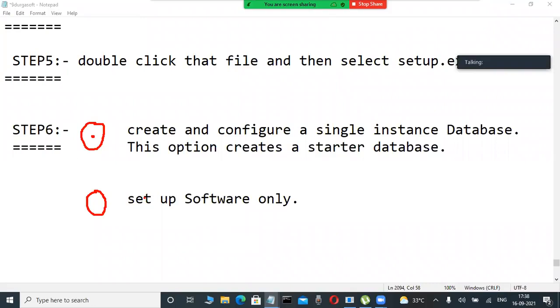Step 6: create and configure a single instance database. This option creates a starter database. These options are automatically displayed. Whenever you are installing, you will understand.